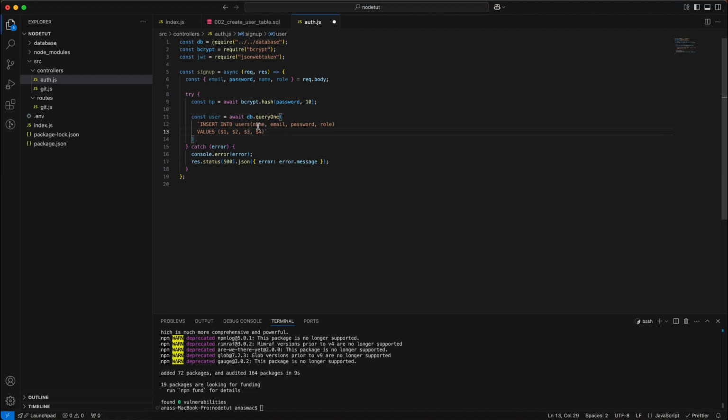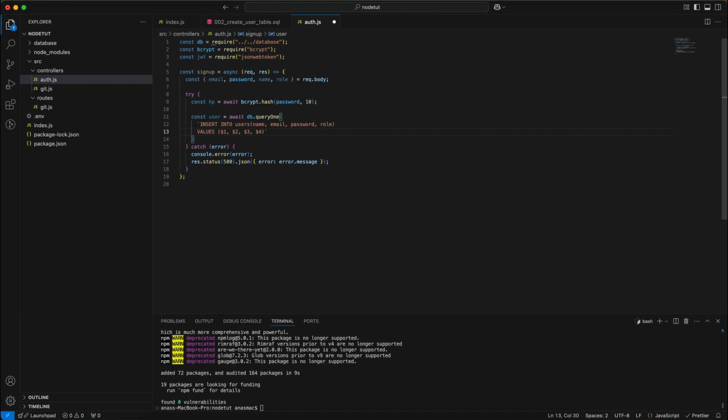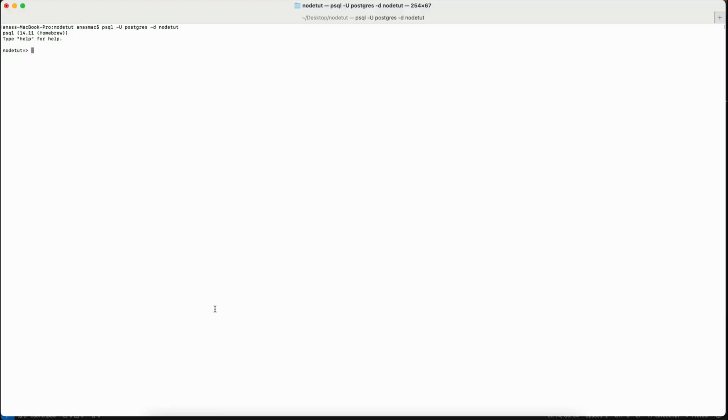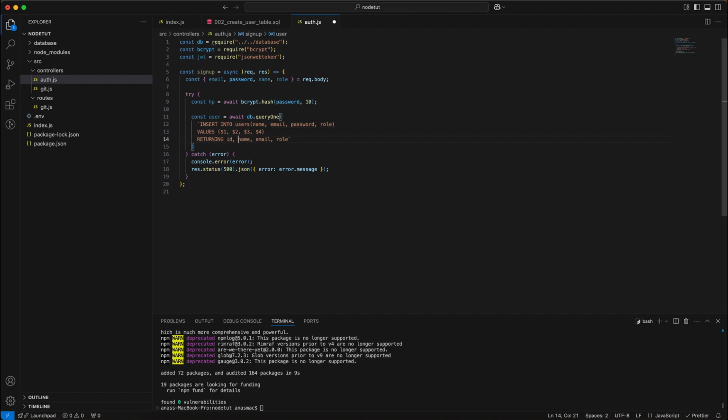This is what we need, right? Name, email, password, and role. Yeah, okay. And return name, email, and role. Wait, let me just see if that was all. Name, email, password, role, yeah, and return ID as well.